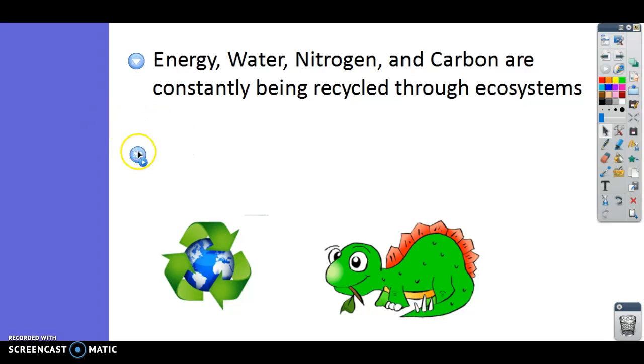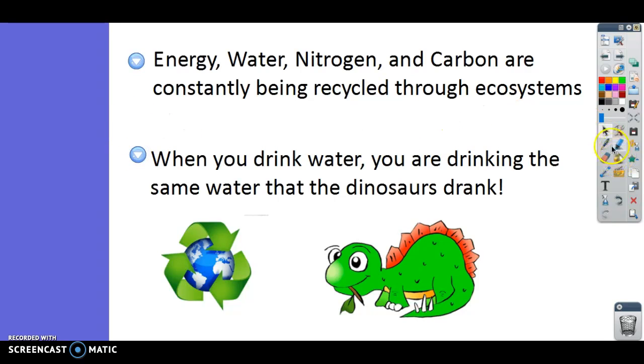So something that I find really interesting, which you don't have to write down, don't worry about writing this, is that when you drink water or you take a shower, this is the same water that the dinosaurs used. How cool is that? So water isn't created, it's not destroyed a lot of times on Earth. It doesn't just go into outer space, it sticks around. It's just recycled, purified, filtered, and it ultimately ends up being the same water that was around millions of years ago.